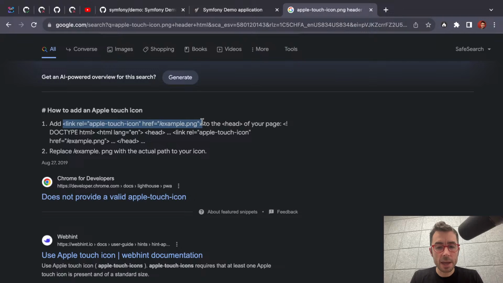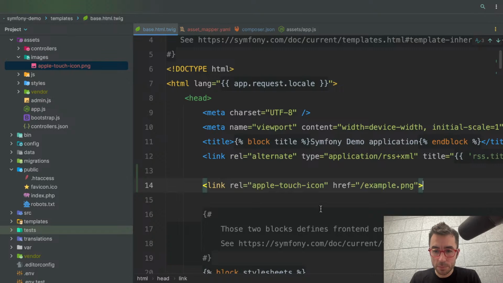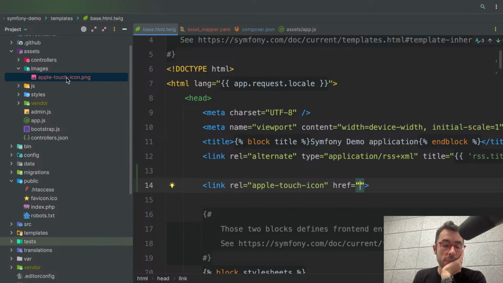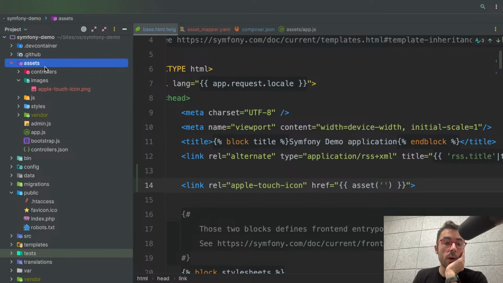So they'll discover it automatically, but if you want to be complicated like me and give it a fancy file name, then you can override it, and that's what we're going to do. Cool. All right, so the way that we can refer to this file name publicly is with the good old-fashioned asset function, and it's just going to be the name of the file relative to our directory.